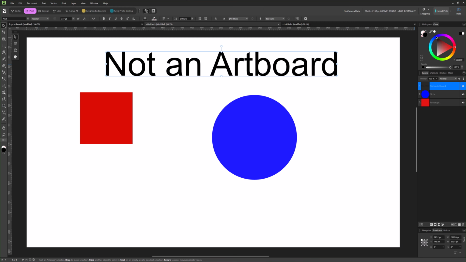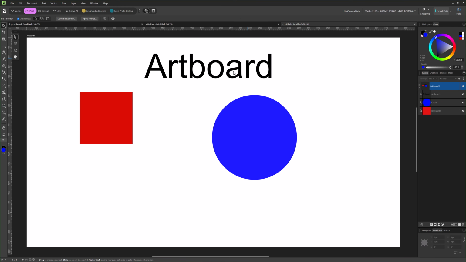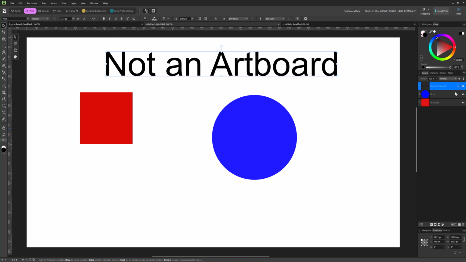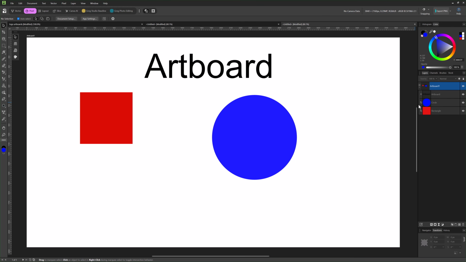So to better illustrate the differences between artboards and not artboards, I've gone ahead and added some content to these documents. This one here is the one that is not an artboard, but over on my other project that is an artboard, I've added the same content. Of course, I've changed this to say artboard and it says not an artboard on the other one. The one that is not an artboard has just three layers here. We'll notice under the artboard project everything is grouped together. So this is acting a lot like a group where we can twirl this down, twirl it open, and see all the contents that are on this artboard.